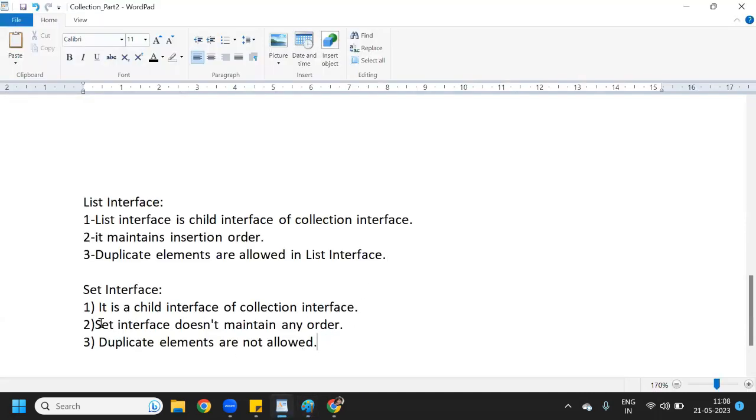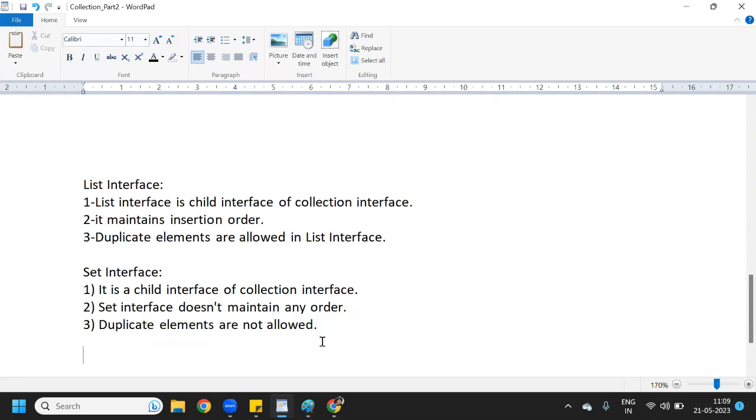So the set interface is a child interface of the collection interface, and the set interface doesn't maintain any order, and it doesn't allow duplicate elements. It means duplicate elements are not allowed in the set interface, right? If you enter any duplicate element, then it will remove it, right? Now the third one is the queue interface.